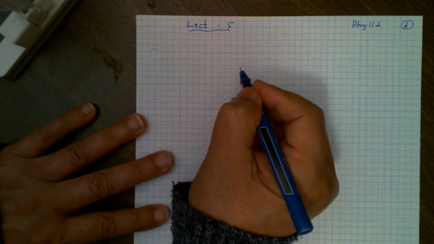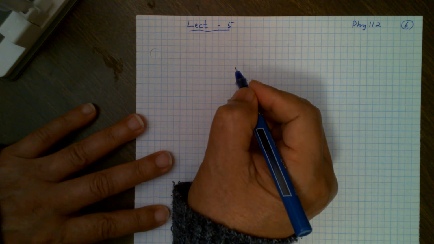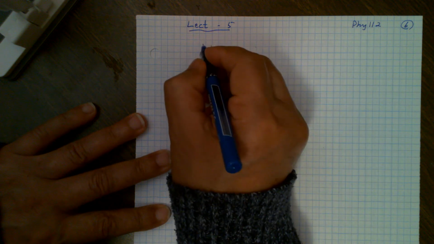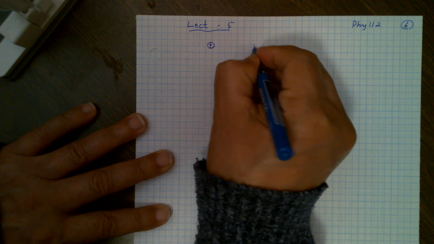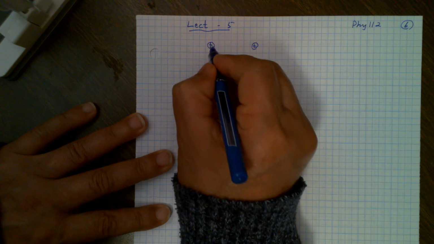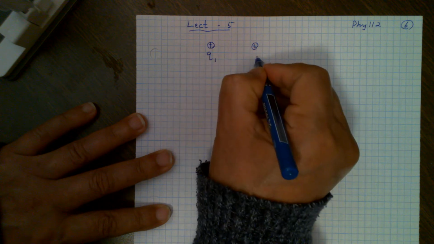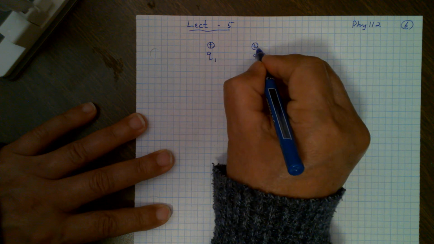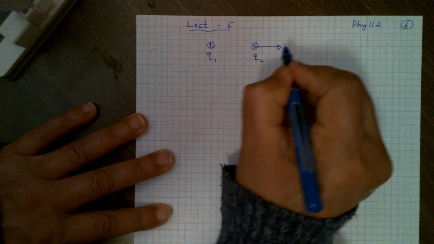All right, so we talked about Coulomb's law, and Coulomb's law tells you the magnitude of the force between two charges. Now we all know that force is a vector that has magnitude and direction. We haven't talked about directions, so let's talk about this. Let's suppose I have a positive charge and a positive charge. Obviously they will repel each other. So let's say this is Q1, this is Q2, then the force of charge number 1 on charge number 2 will be acting in that direction.